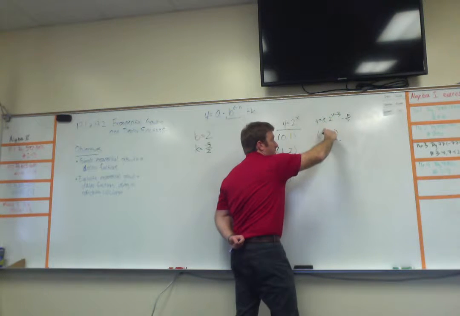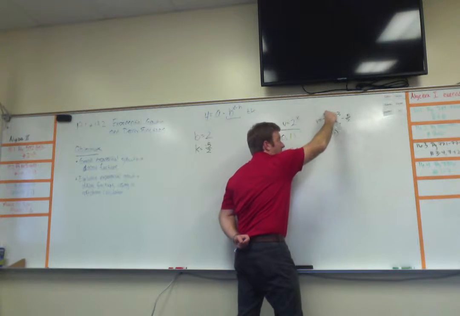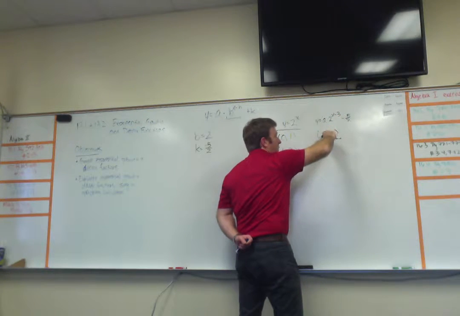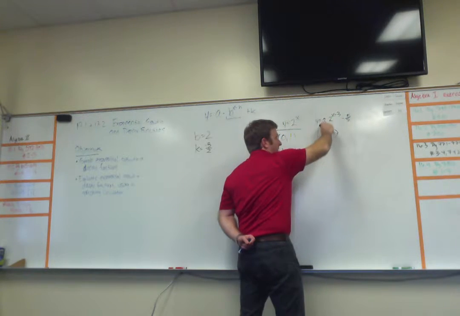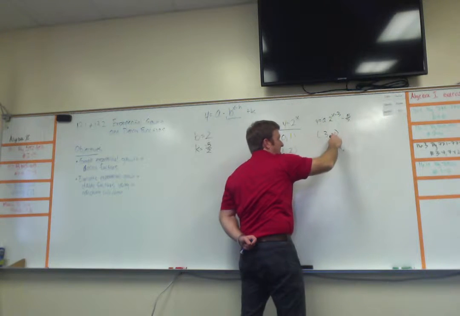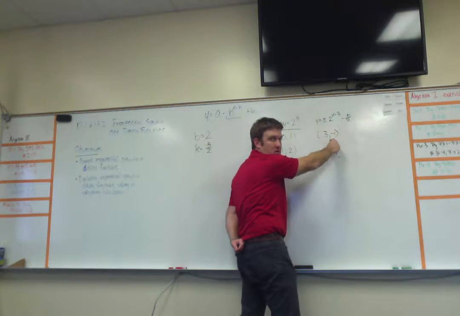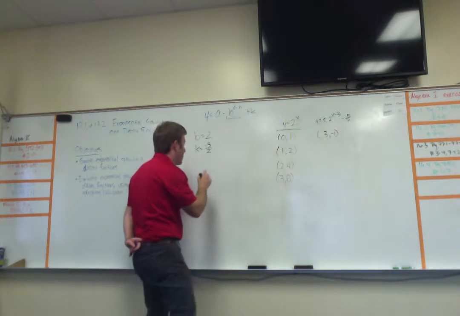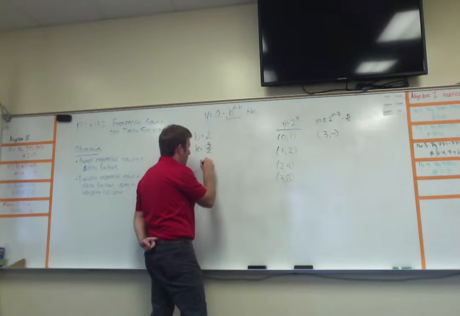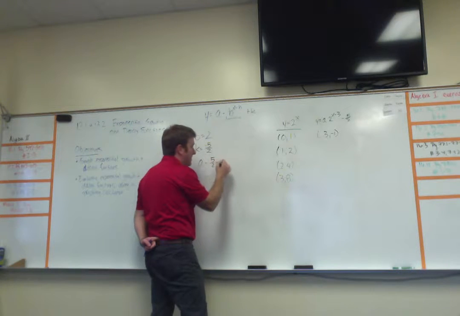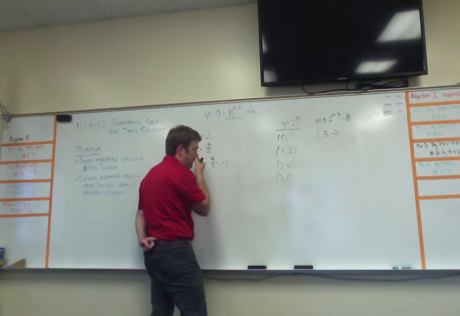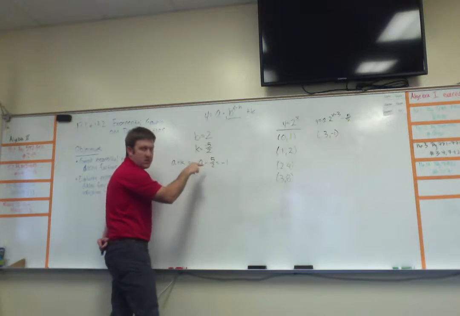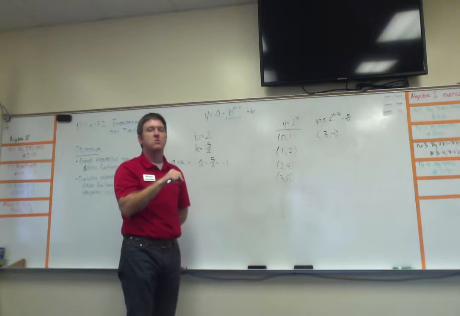So what happens when we plug in this 3 is we end up with a plus k, which is minus 5 halves. So we know that when we plug in 3 for x, we get a minus 5 halves equals negative 1. Okay? So that's how we're going to find our a. We're going to take that first reference point, and we're going to say a minus 5 halves equals negative 1. Okay? Because that's a plus k equals a minus 5 halves equals negative 1.